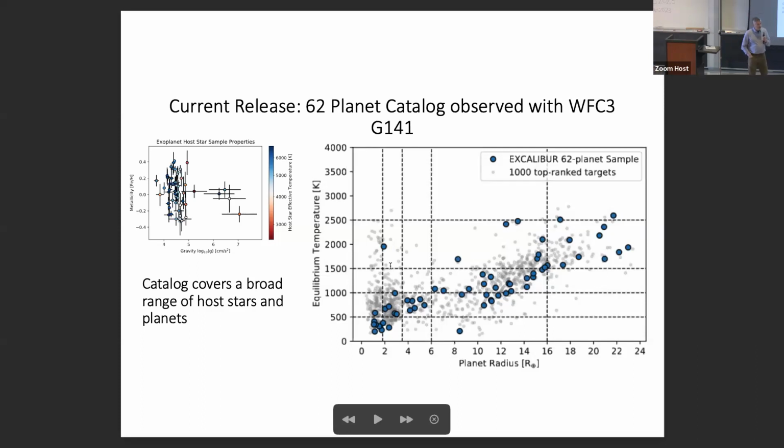Excalibur does not work equally well on every target, but it works pretty well most of the time. Actually works very well most of the time. There is a beautiful histogram in the Noah Huber-Feely paper that shows the residual standard deviations as you take a model for your light curve, and this includes the astrophysics and the instrument model, and you subtract that from the data, and then you calculate the residuals.